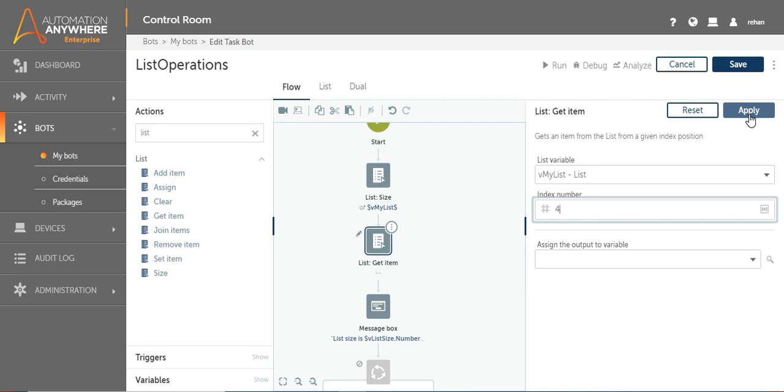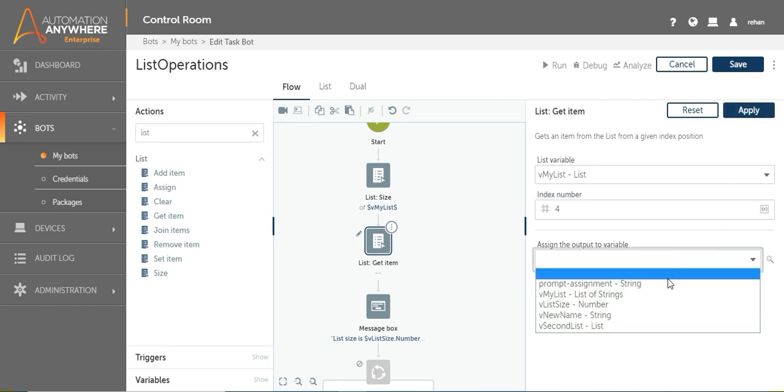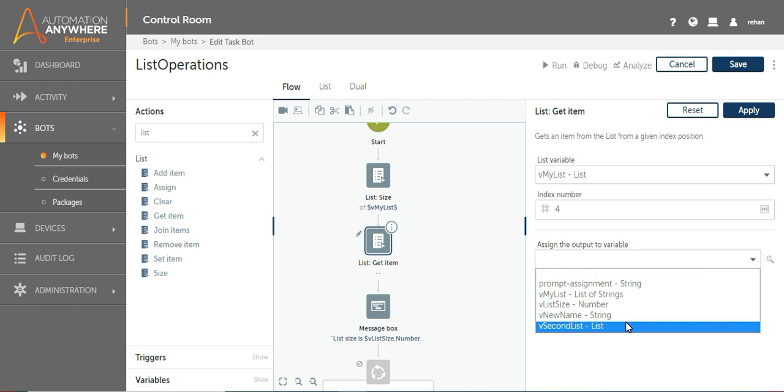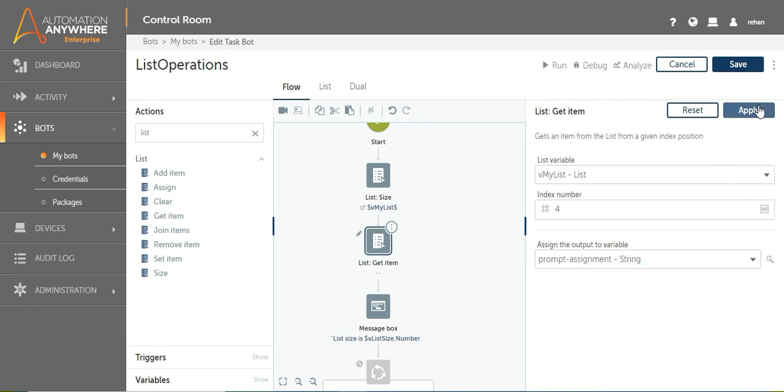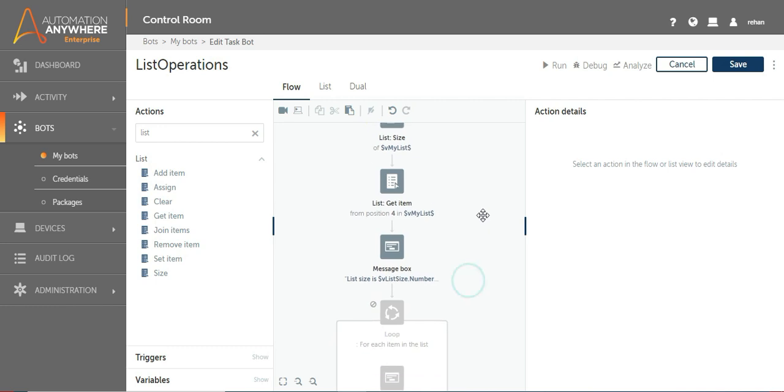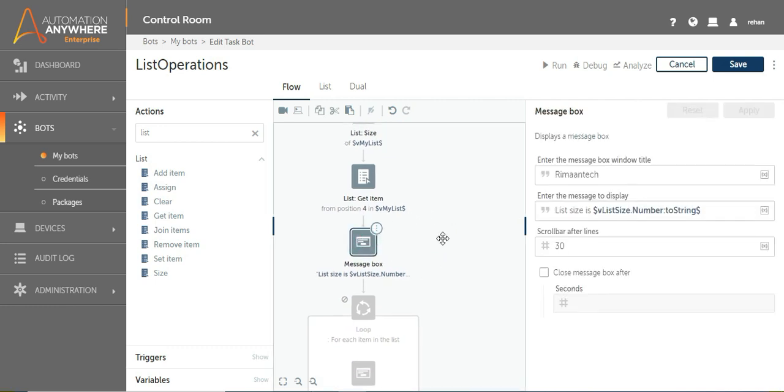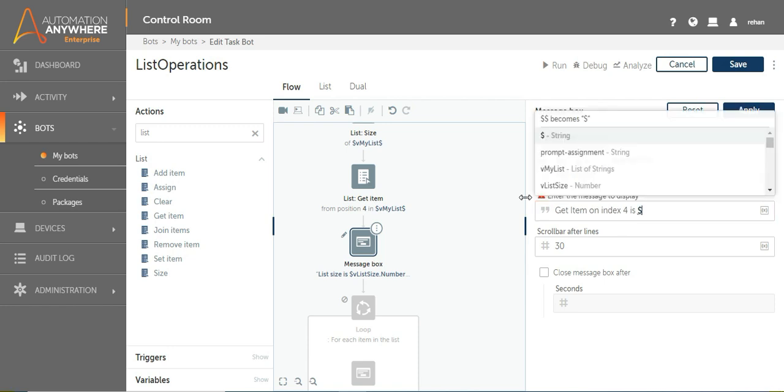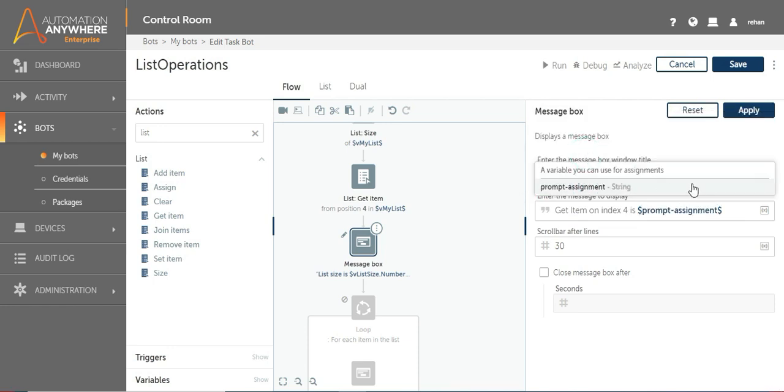So let's apply this. I want the output to go to the prompt assignment, so assign this value. It will get that value and show it to you. Let's say, get item on index 4 is, let's get the item, dollar prompt assignment, okay, and apply.